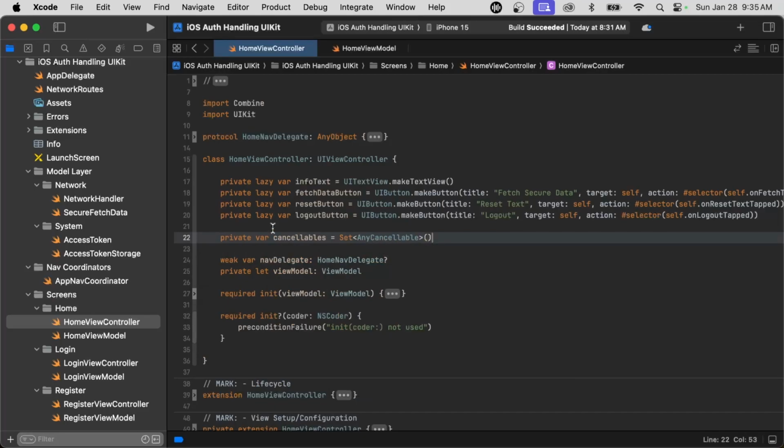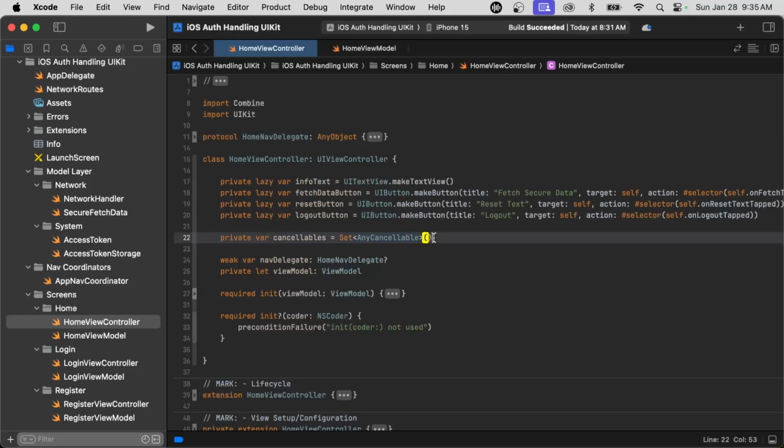Now, if you're not too familiar with Combine and reactive programming in Swift, I highly recommend downloading a book on this. I'll be going over this a little bit in the future, but just know that whenever you observe something, that observation, if you will, has to be stored somewhere. So in Combine, those are stored as cancellables.